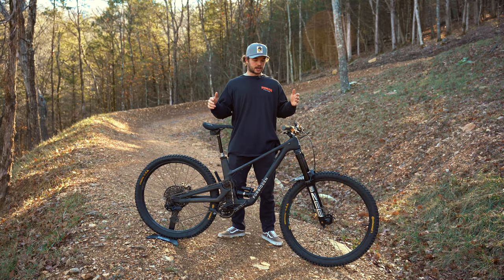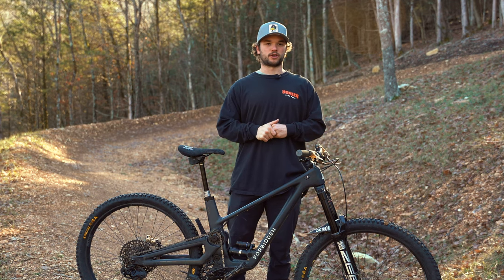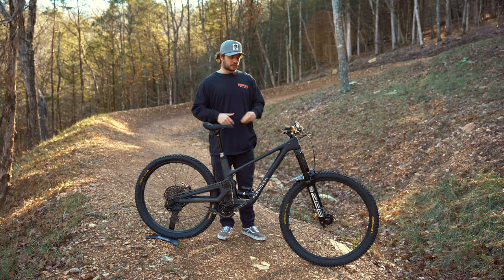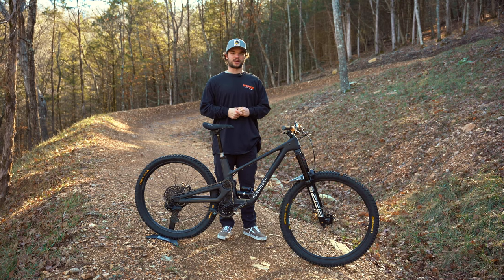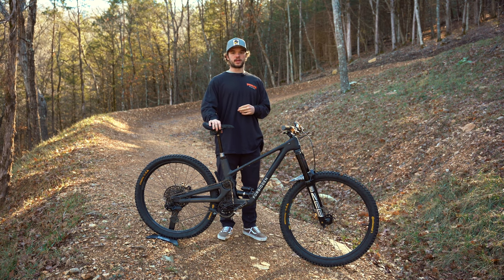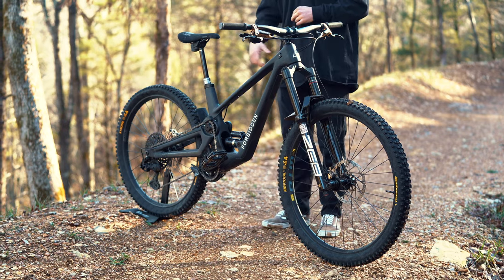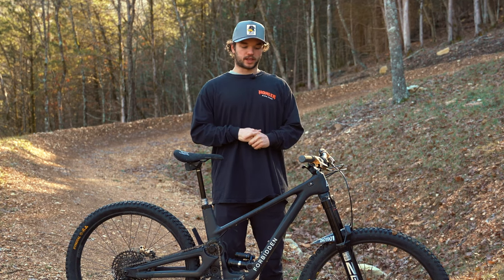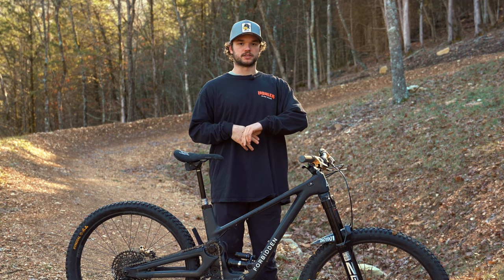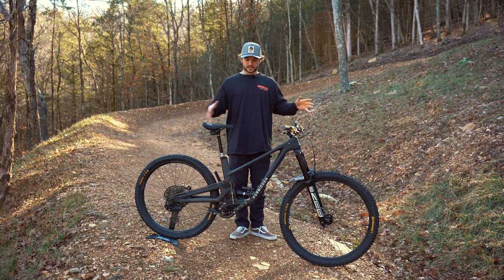Just kind of a general overview of this bike. This is a Forbidden Dreadnought — that's the coolest name of any bike. You can leave an argument in the comments but we won't even respond because you're wrong. This is a size small. I'm 5'9". I grew up riding BMX and after staring endlessly at geometry charts I decided to go with a small over medium. Right now it's been about three months that I've been riding it and so far super happy with the size. I do have it with the Ziggy Link which makes it a mullet — 27.5 in the rear, 29 in the front. I really like this setup; I'm personally just not a big fan of full 29ers.